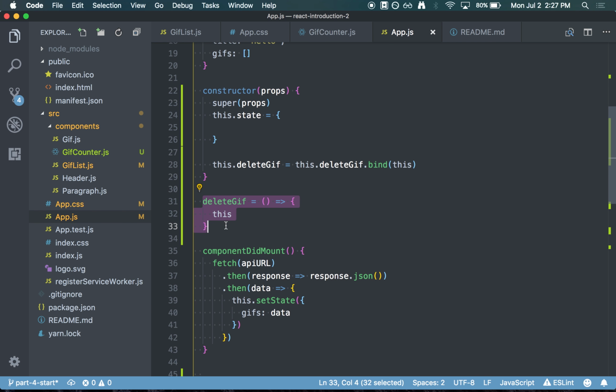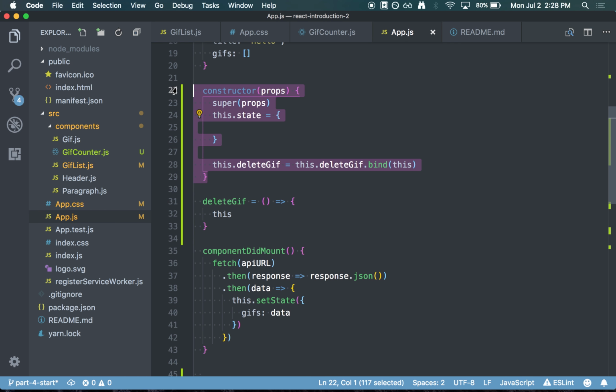I don't know if any of you run into issues with fat arrows messing up this references, but when you write a fat arrow function, it automatically binds the context for you. That's the bottom line. There are differences syntactically, but what they're doing is just binding, setting the this value of this function.